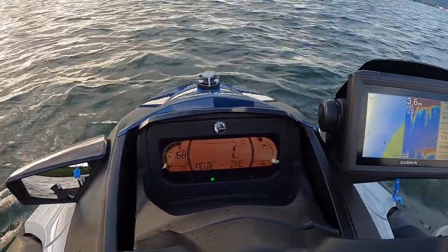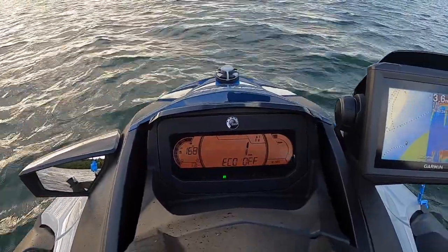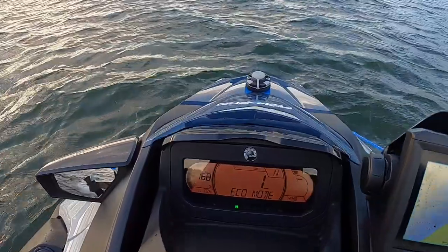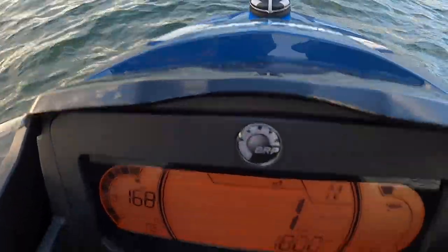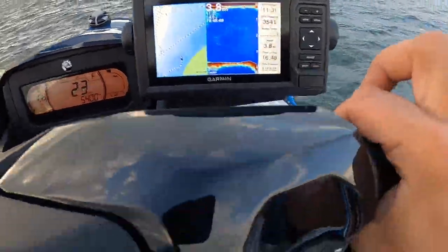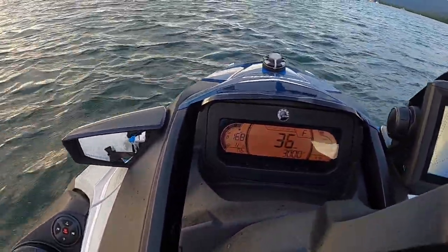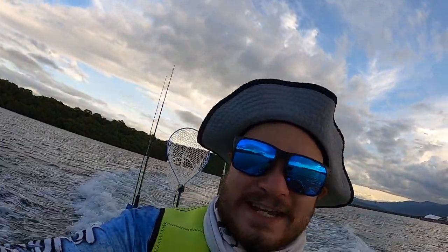To do that, same thing, you go to the control thing, hit mode, and you hold it and it'll go to sport, and then you hold it again and then it's in sport. But if you just press it, you can press through all the modes. So you've got sport, and then eco. You press eco, it'll say eco just here, and then you can only get to 50 k's an hour, and it takes off slower. So that's your eco mode, that's your slow mode.